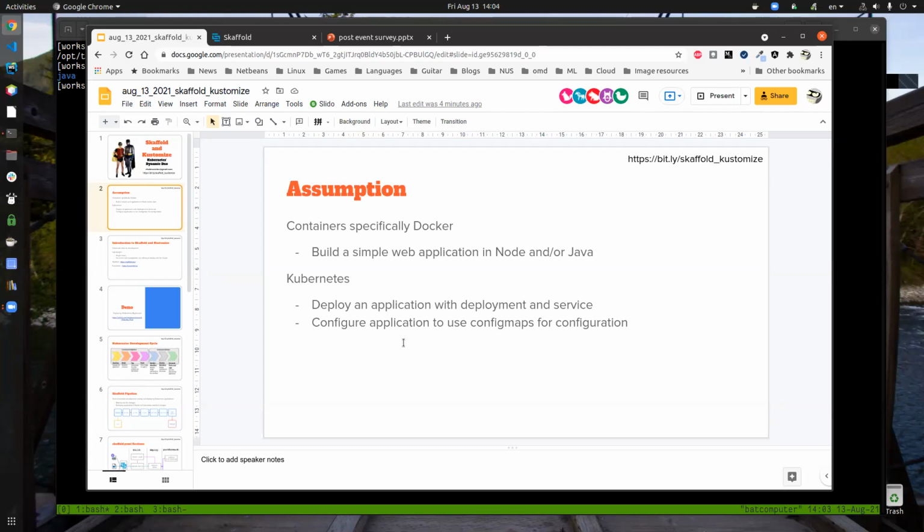So the assumption is that you know how to build simple images, and for Kubernetes, you need to know how to write a deployment, expose a deployment as a service, and configure your pods using config maps.